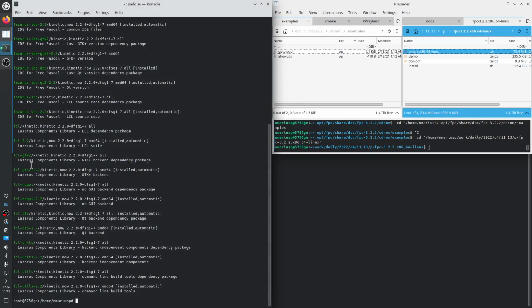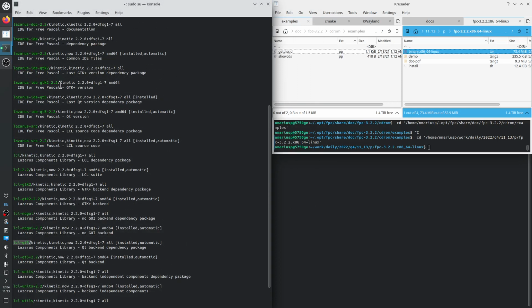So I find LCL GTK2, LCL Qt5, Lazarus IDE, Lazarus IDE GTK2, and Lazarus IDE Qt5.